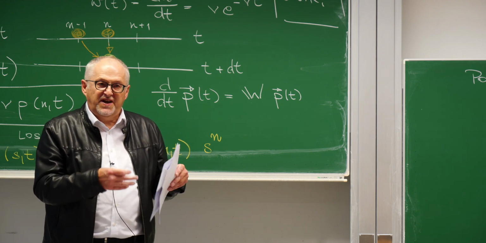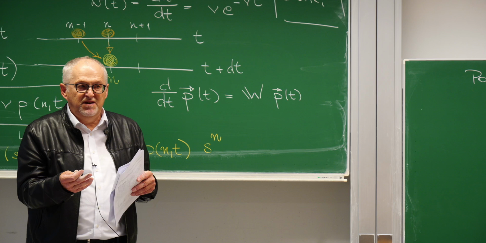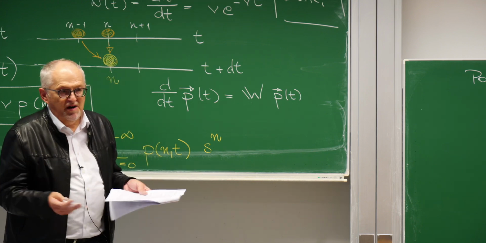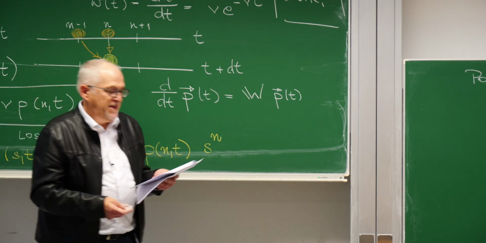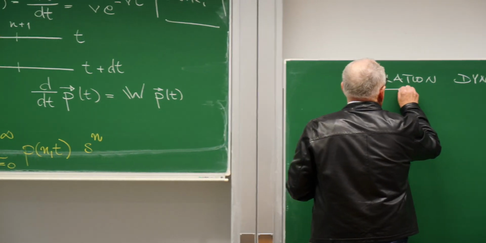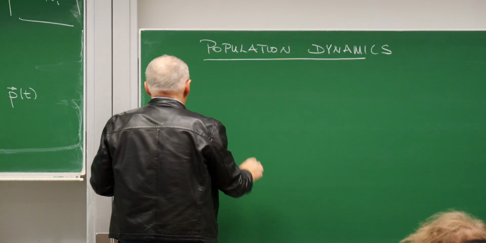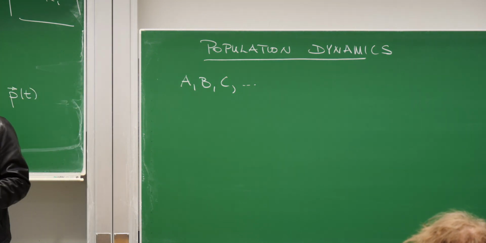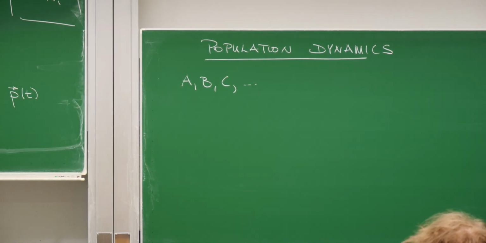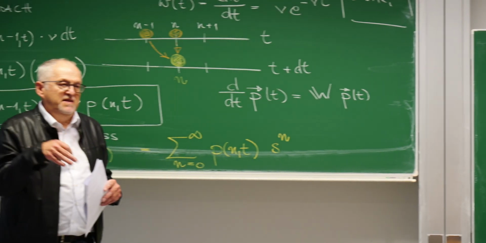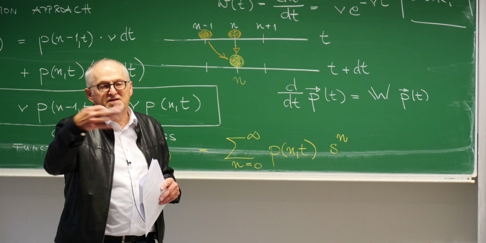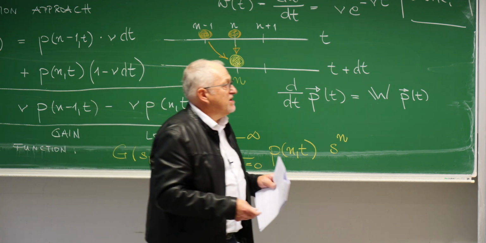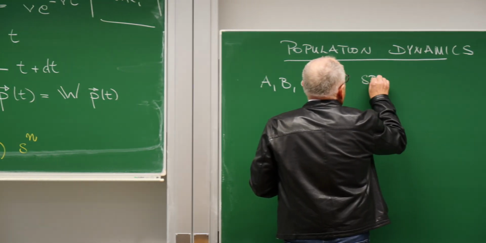And you can ask yourself, can I formulate a mathematical theory for these types of populations, viruses, bacteria, opinions on the web, etc. And that's the field of population dynamics. And usually what it deals with is different types of species. I call them A, B, C. So you may think of one type of bacteria, another one, and the third one, and say one bacteria produces a poison that kills the other, one grows faster than the first one, so things like that. So different types of individuals, let's call them species.